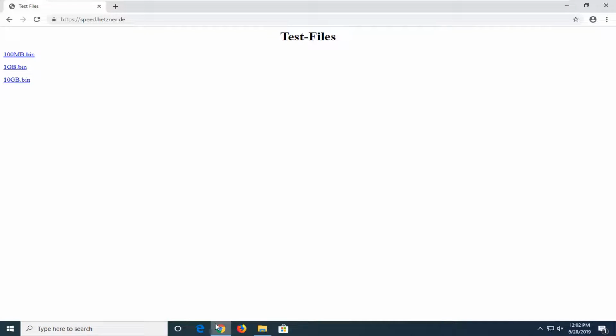So I have Google Chrome open right now, and I'm on a test page here. Just so we have a little bit of time to go through some of the options, I'm going to download a 1 GB file, which should take a few minutes, enough time for this tutorial. As this file is downloading, you should notice there's a little upward facing arrow next to it. I'm going to left click on that.